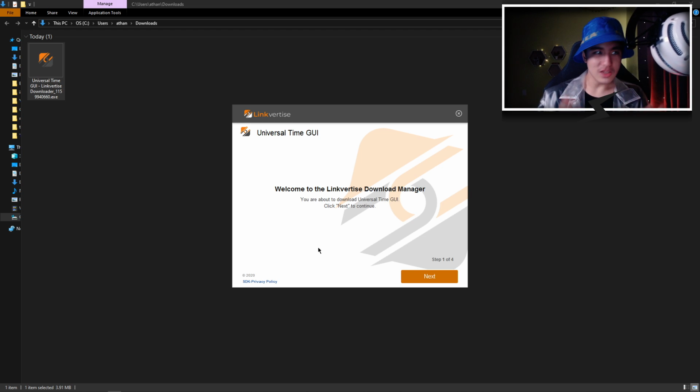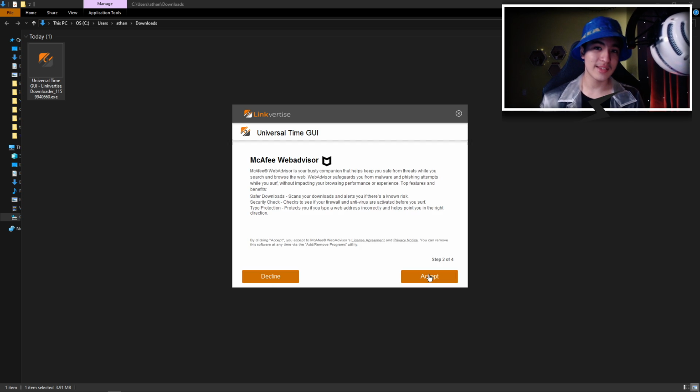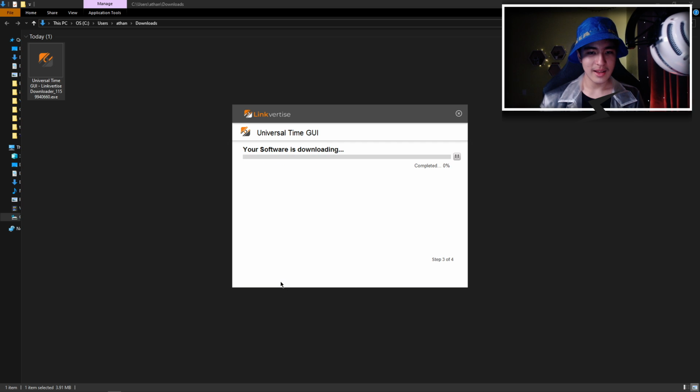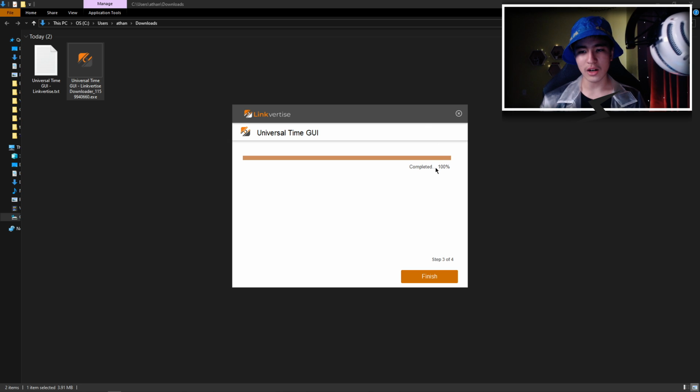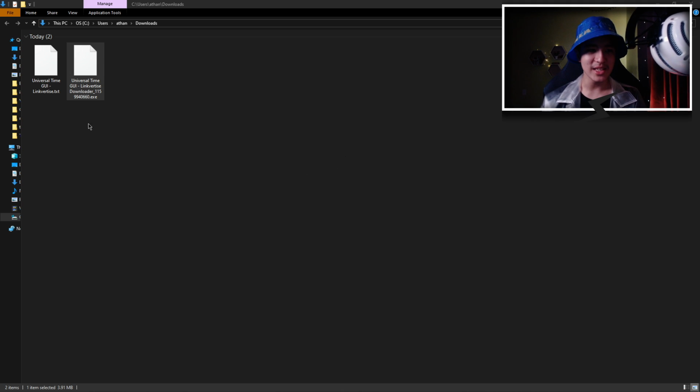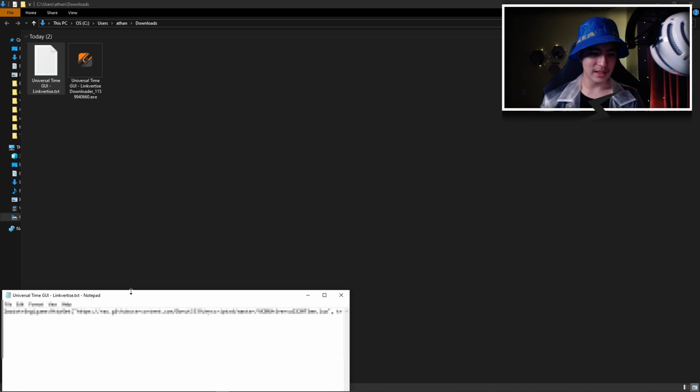Alright, so once it's opened up just like this, what you're going to want to do now is click on the orange next button right here. Second step, you're going to click on decline, and it's going to say it's downloading, so give it a second. Once it's at 100%, and if you see the txt, you can just X out. And just like that, you would be done. So let's open up the txt. Let's copy the script. I don't know why it's down there, but anyways, let's just get into Roblox and show you how it works.